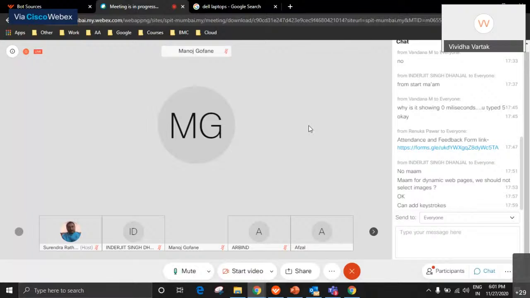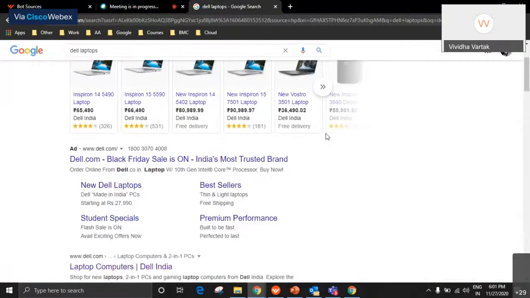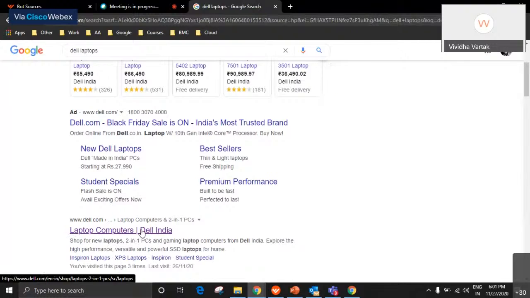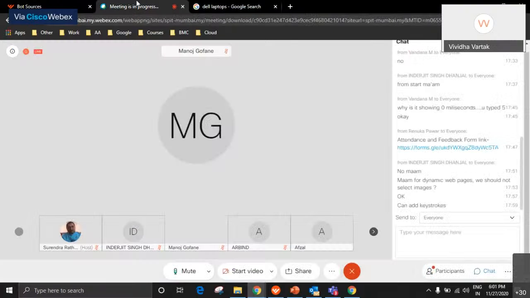Can anybody answer if I need to actually scroll down on the page to click on this Laptop Computers | Dell India link? Just a yes or no, and a small description of why it is yes and why it is no.